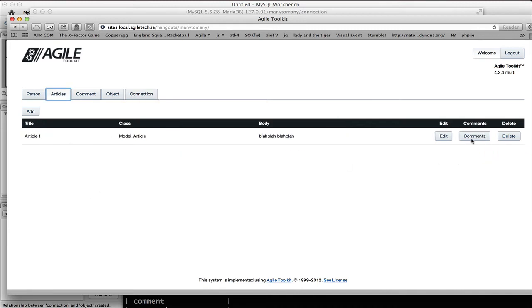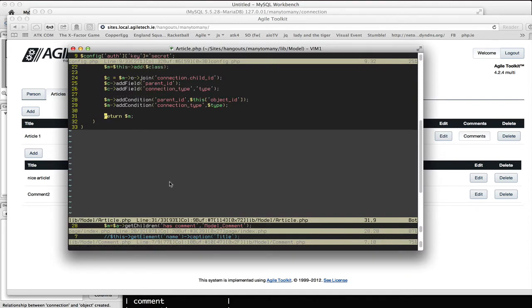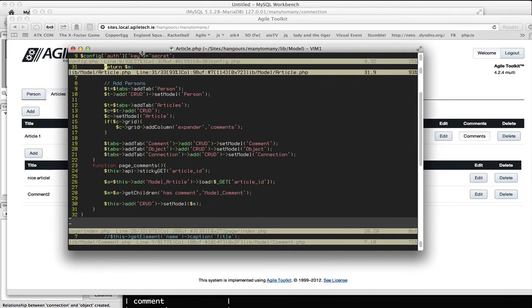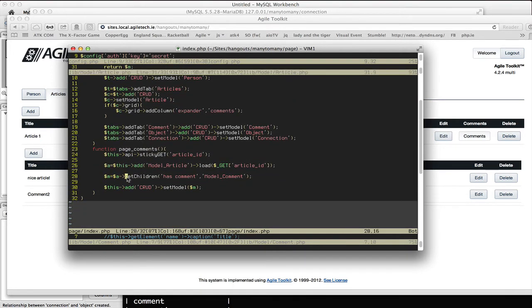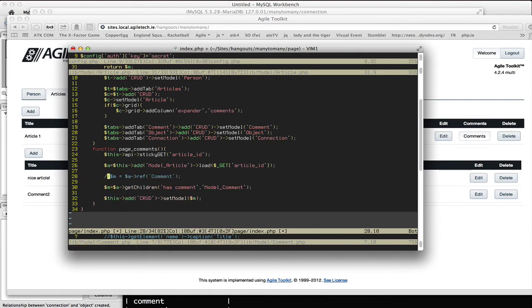So that shows us how, if we move it outside into the generic class, the syntax is really, instead of normally you would say a ref command, right? That's a normal syntax, but because we're having this many-to-many relationship, we need to do it a bit more complex, but the usage is still the same. We're telling which model to expect, which is model comment, and the type of relationship between two objects. And it works properly.